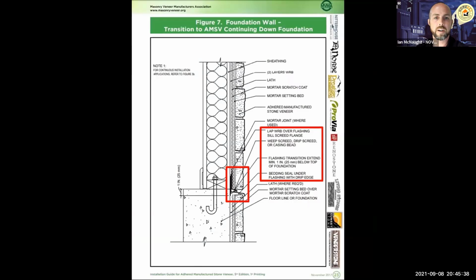And then I'd just go over again for newer inspectors too, what I feel is the most important detail on adhered stone veneer, which is the transition where you have wood framing over your foundation wall. Remember, most adhered stone veneer does not have a drainage plane behind it. Some of the higher end installations do, but most do not, especially these tract homes and these national builders. So there's two ways you can address the transition between a framed wall and the foundation so that moisture doesn't get caught where that transition happens. My favorite detail is this one, where at the transition, they put a break and they put in weep screed and flashing, okay? Now that's not the only way to do it, but that, in my opinion, is the best way.